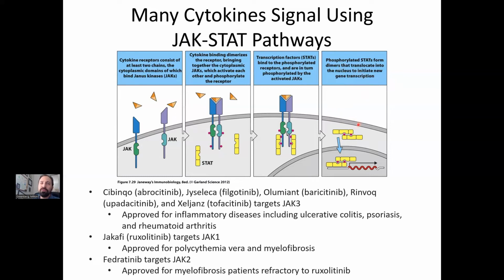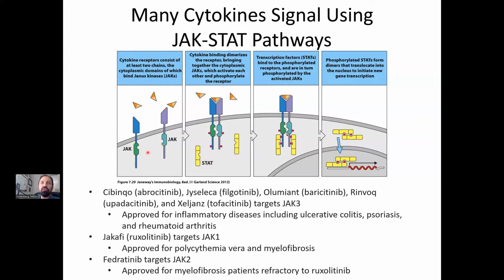So again, why is this important? Again, signal 1, signal 2, signal 3. We know we can drug signal 1 and signal 2 with calcineurin inhibitors, cyclosporin, things like that, tacrolimus. We also know we can block NF-kappa B with things like cortisol derivatives, things like steroids, corticosteroids, dexamethasone, prednisone, hydrocortisone, all of those are really good at blocking signals 1 and 2. But what about signal 3? We can also block signal 3 using different drugs.